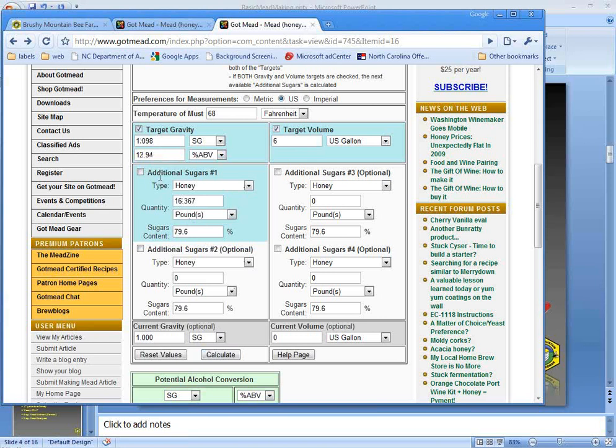So here with this recipe, my potential alcohol by volume is 13%. My yeast is capable of 14% alcohol, which means by the time it's done using all that sugar, it will not hit that sort of toxic level of alcohol in that solution. So it will result in a dry mead.